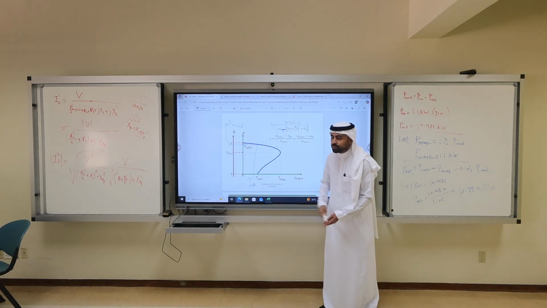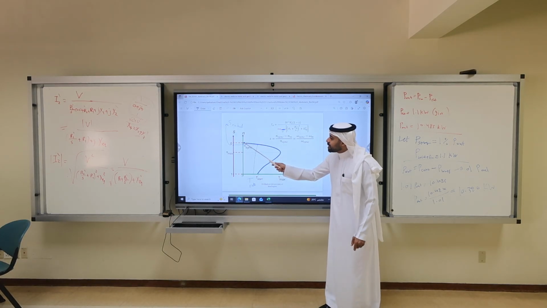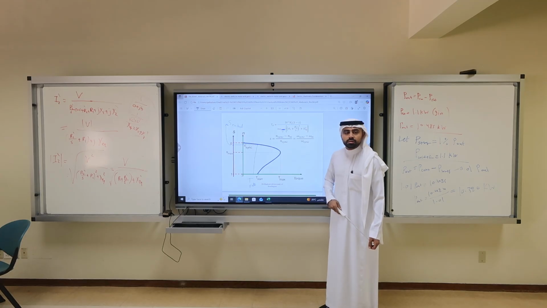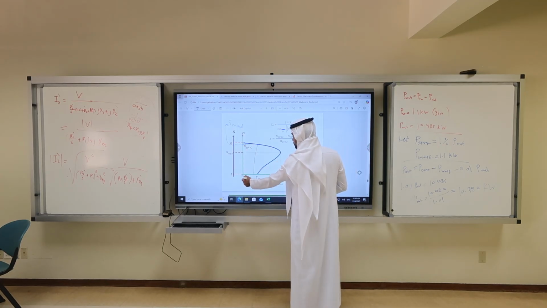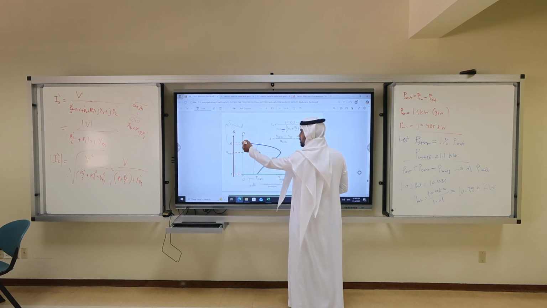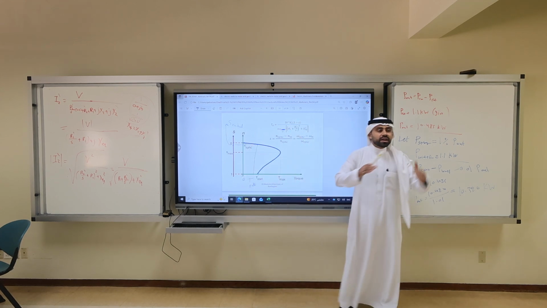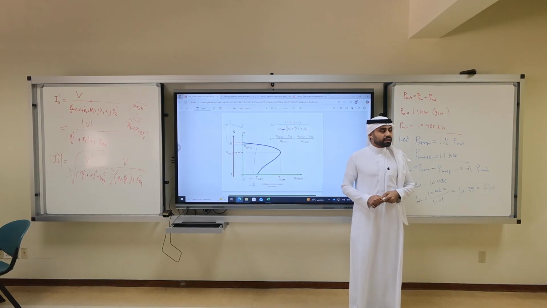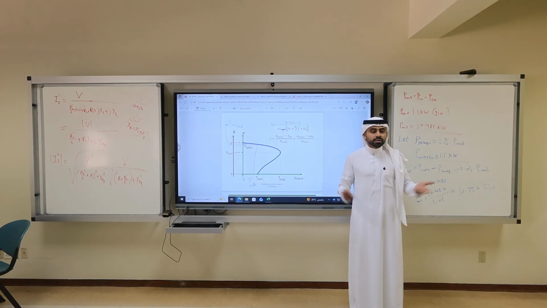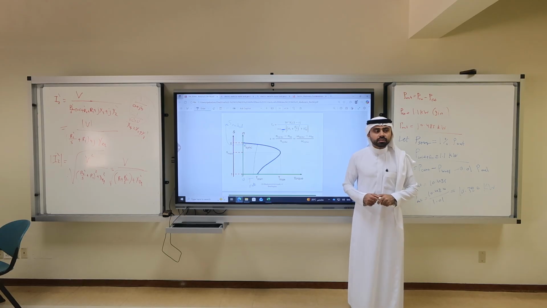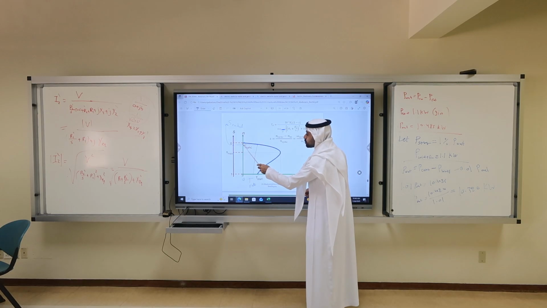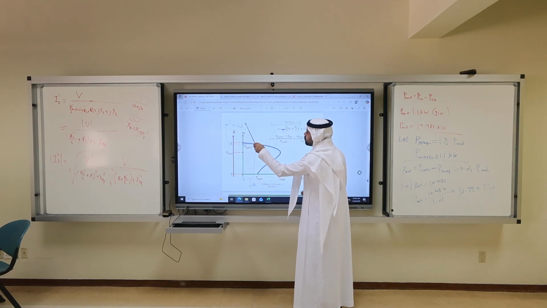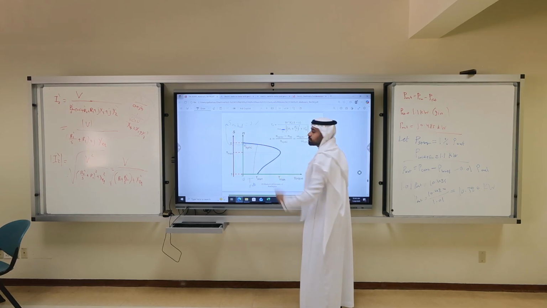I will show another curve. What is the torque here? 0. This is the x-axis, 0. It makes sense. If I reach a synchronous speed, is there a change of flux? So the torque is 0. Do I operate in sync? No, I operate at sync minus a slip, which is the slip here. How much slip here? Maybe 2%.